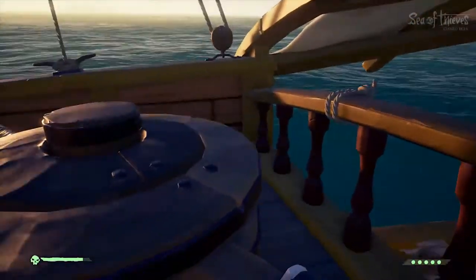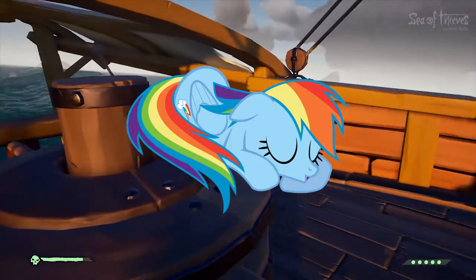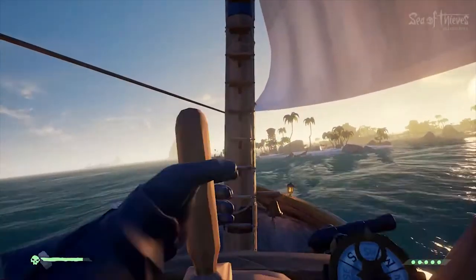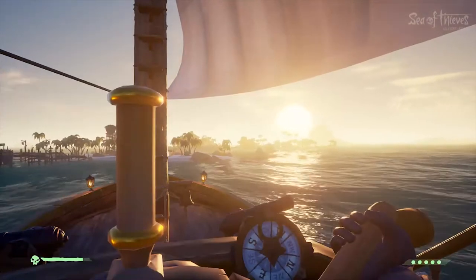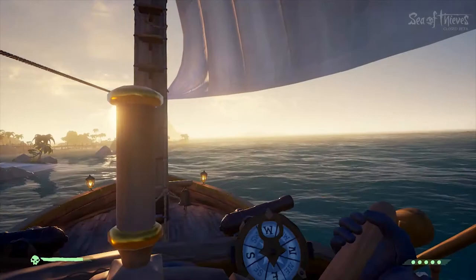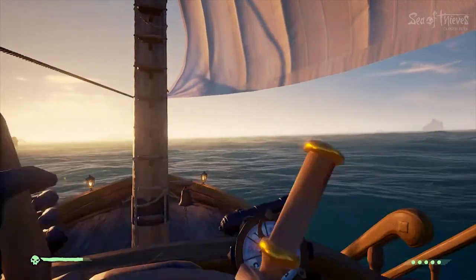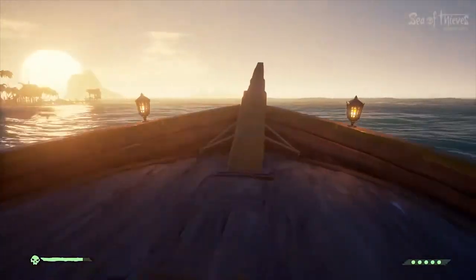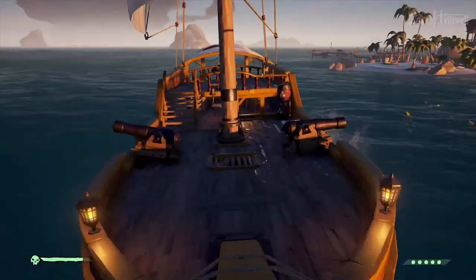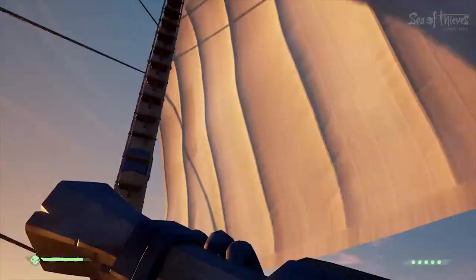So let me raise our anchor again. There's a few things you can do. Starting off with boarding other people's ships while driving. If you have a place where you're going to ram into them, you can jump onto the front of the boat. And as you're getting ready to hit, right when you smack into them, jump off and you can board their boat and start fighting. Swords, guns, whatever it is that you would like to do.